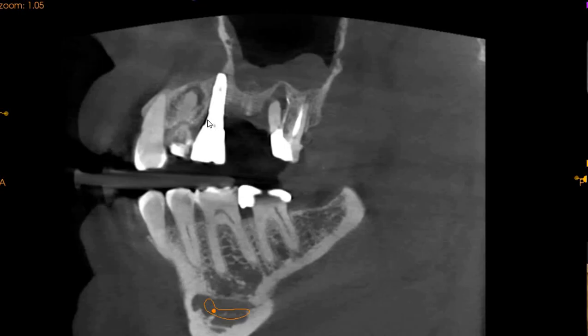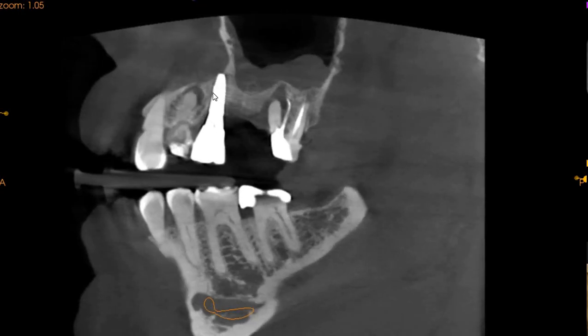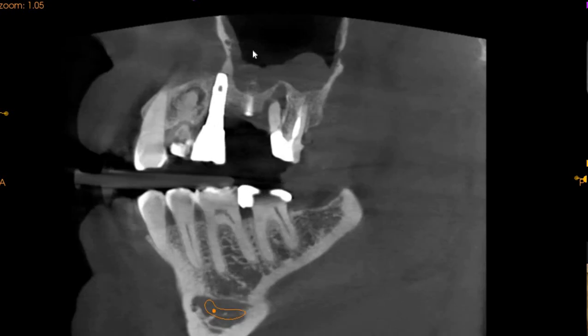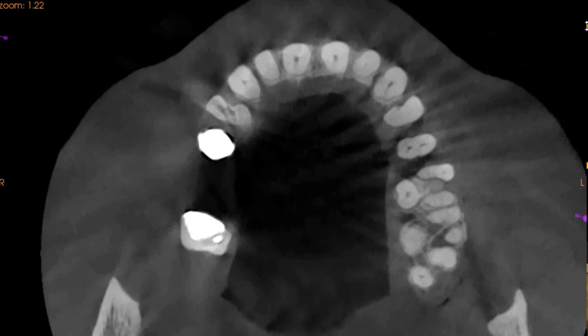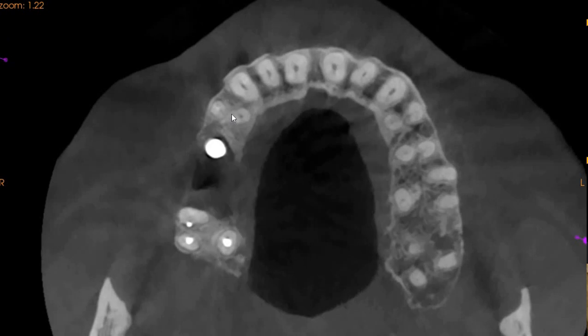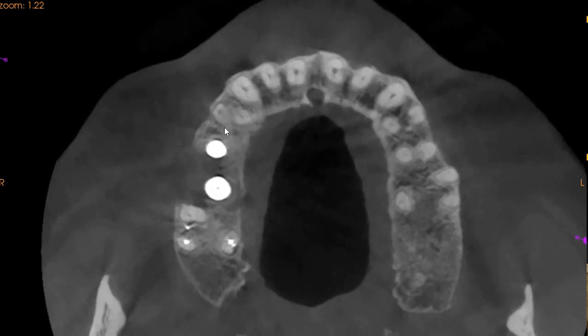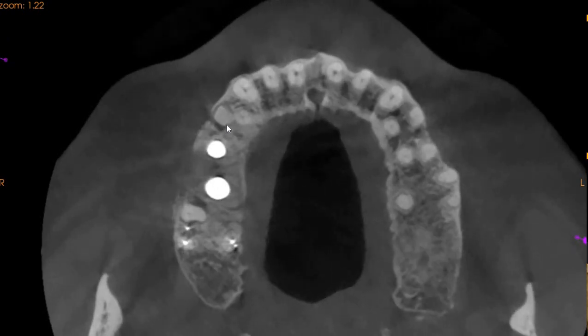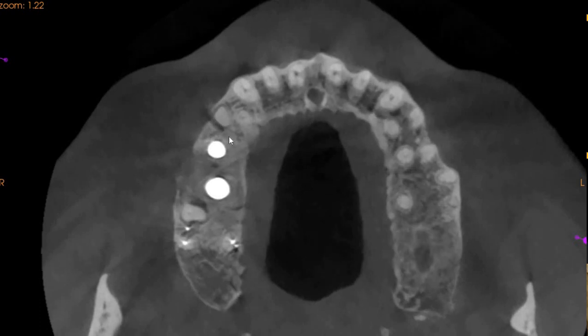Now, if you look at it from a sagittal point of view, we can see there is a radiolucency on this root, which is basically where the communication is in the interradicular area. Now, if we move further down towards the apex from the axial view, the two roots separate, and we can see a little bit of a radiolucency associated right there. So this is the radiolucency which is causing opening of the cortical plate as well.